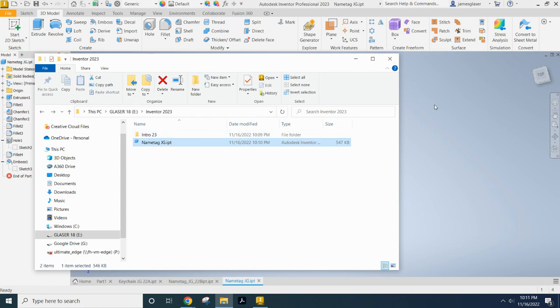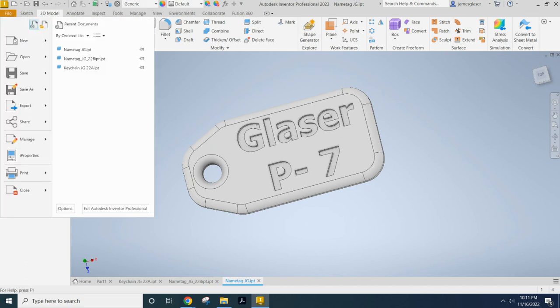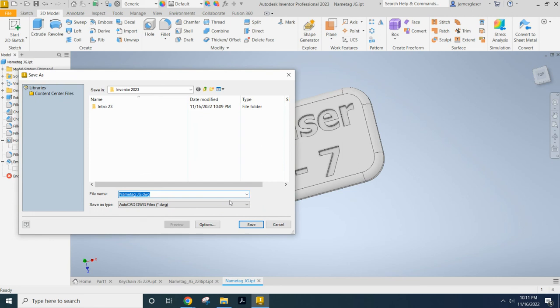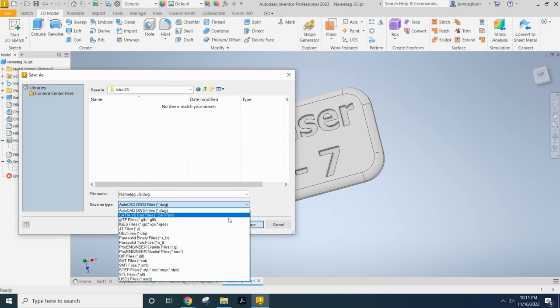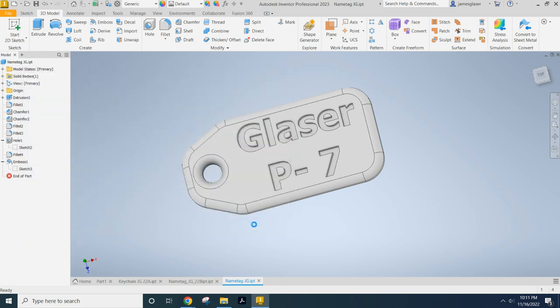All right. So now what we're going to do is we're going to export this as an STL file. So I'm going to click Export, and this is going to be a CAD format. And now you don't want to change it, but you do want to place it in the right spot. You want to make sure that you are picking STL file, and then you click Save.